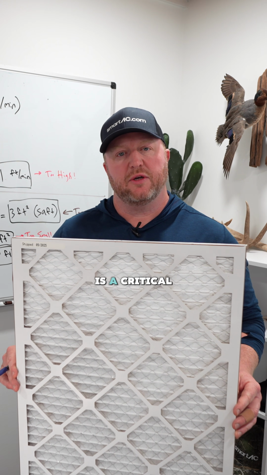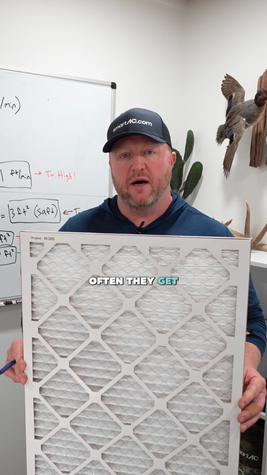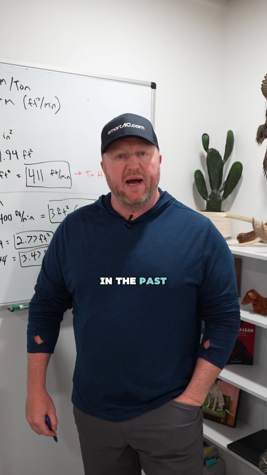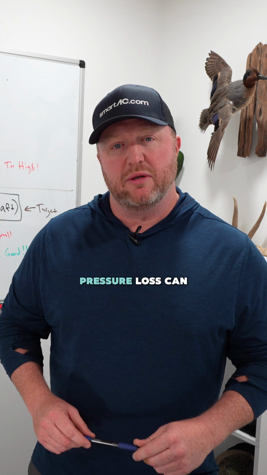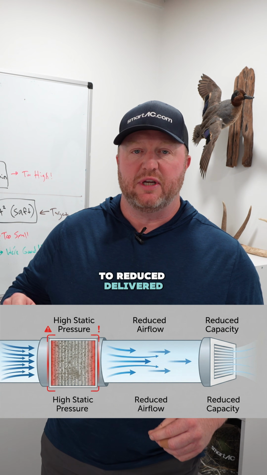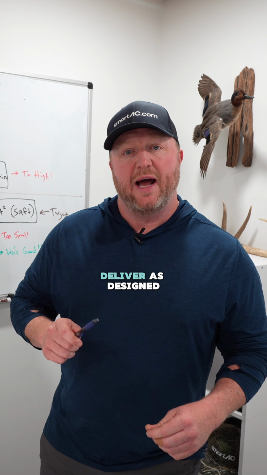Know that the air filter is a critical component of our HVAC system. Unfortunately, all too often, they get undersized right from the jump. In the past, we've talked about static pressure and why it's really important. Too much static pressure loss can lead to reduced airflow, which directly leads to reduced delivered capacity of the system. That means even if you size it right, it may not deliver as designed, and thus it will not meet the demand of the space.